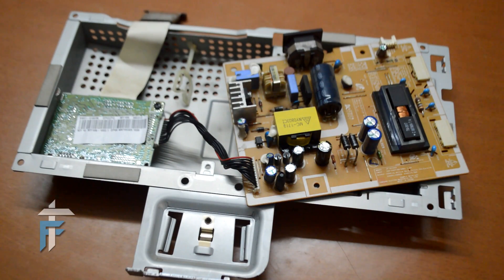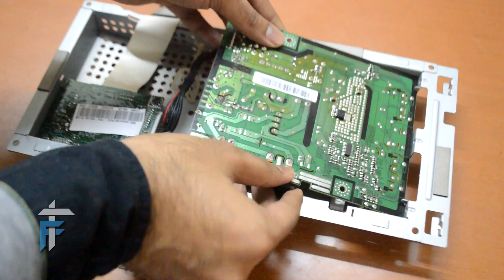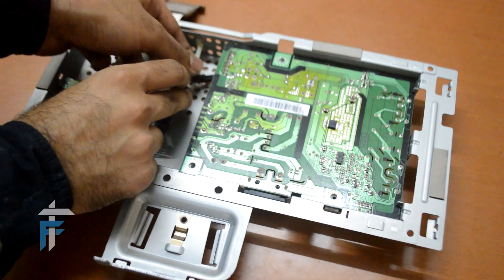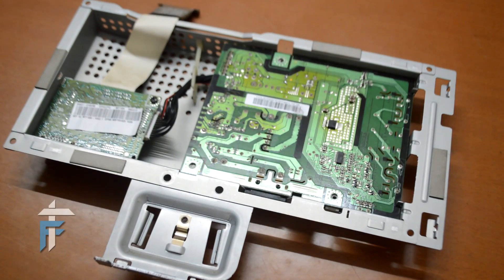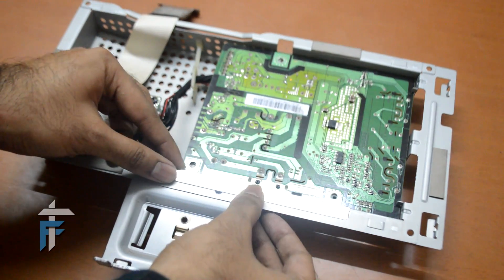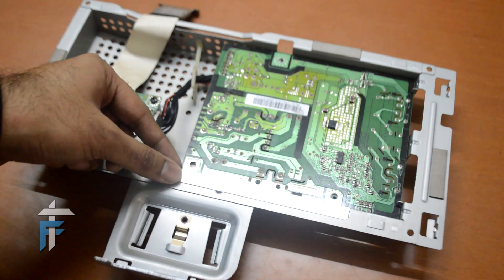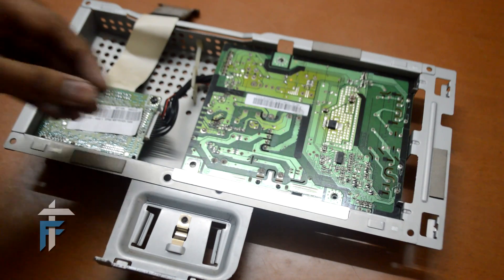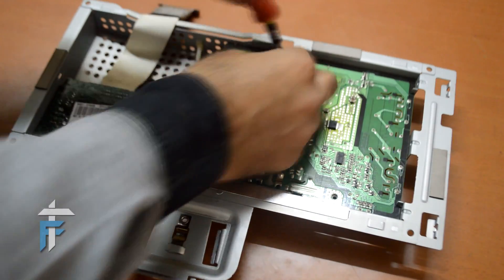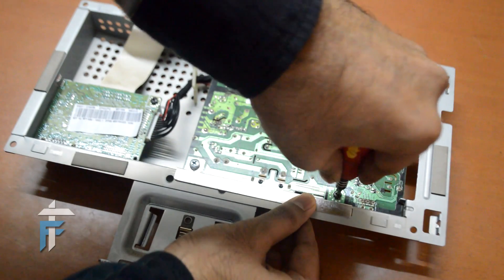Now it is time to reassemble the monitor. The first thing is to flip the power circuit and slide it back into the proper slot — it is now fixed. The next thing is the wire; just attach it with the white clip. Now here is the metal strip — this is the notch, just put it in and attach it. This metal strip is important: make sure you are attaching this strip, or else you will get a reverse current. Time to reinsert the three screws. Now we are done with the screws.